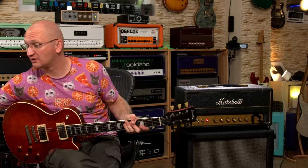And I'm going to go and see. Oh, it doesn't have the four inputs. It doesn't have the bright and the non-bright and stuff. But why not compare it with that cab? This could be a problem because that's a 50-watt amp.